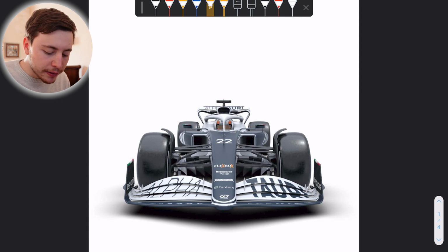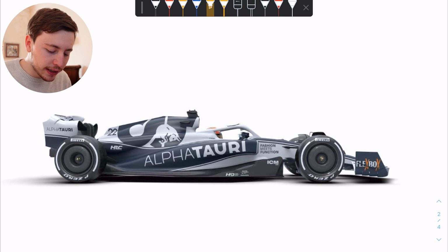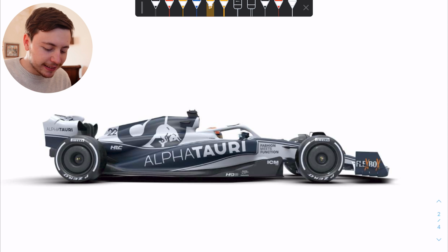So firstly, talking about this livery, I'm not really a big fan of this livery, and I just feel like it's almost there. Now, I really don't like the logo coming down right here, and I just think that there's something about the way in which they put the blue and the white that is not really working. And for me, one of the things that annoys me most about this car is that this navy blue is my absolute favorite color in the world, and for some reason it's just not working for me right here. I think that the color is very muted, and I just think that the way in which the car shapes, so right here the car goes down but the blue keeps going up, the car shape with the blue doesn't really work.